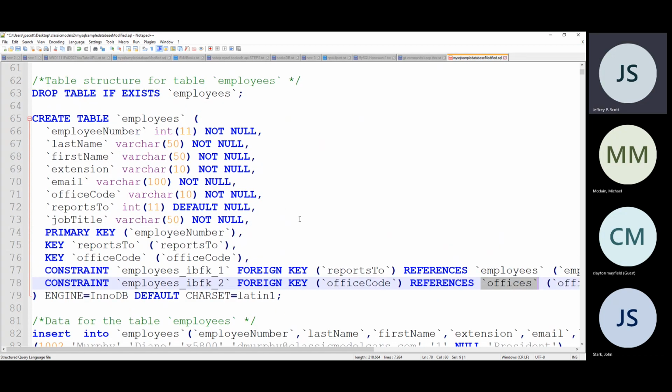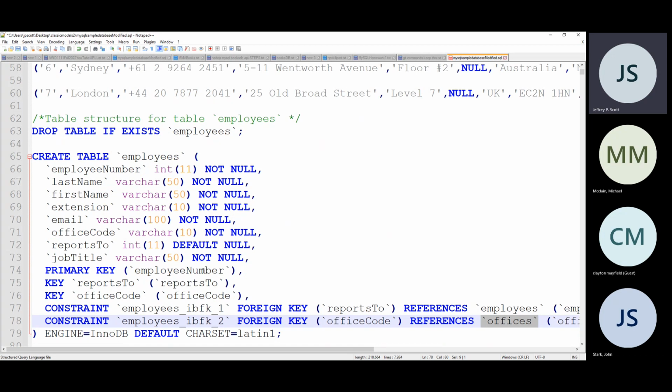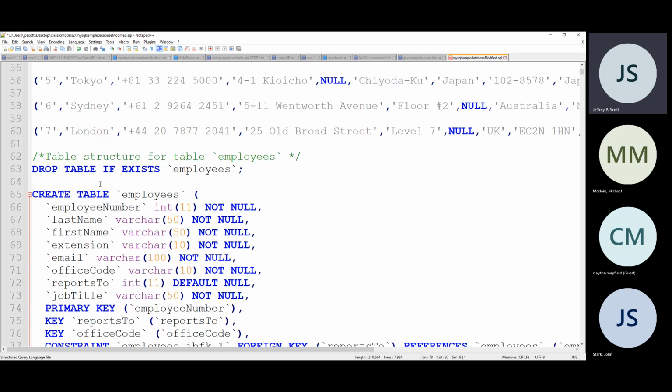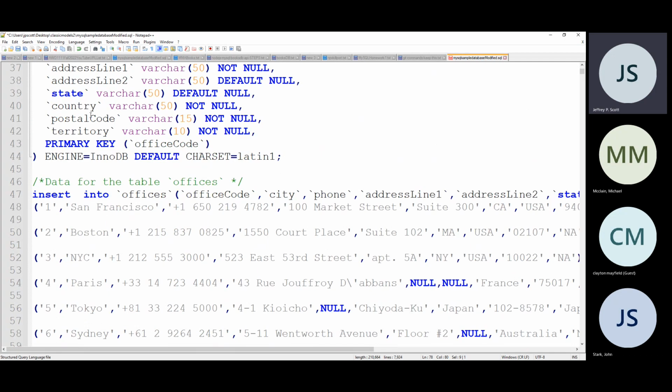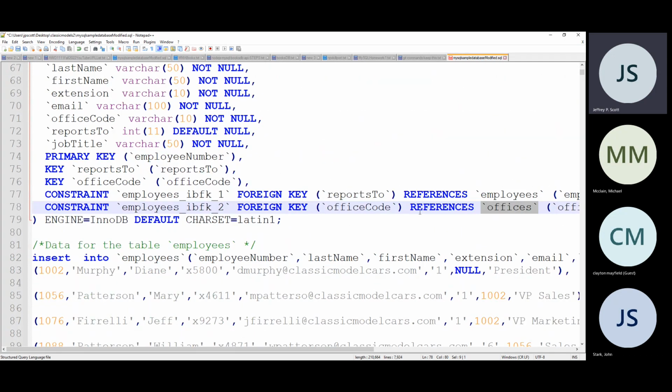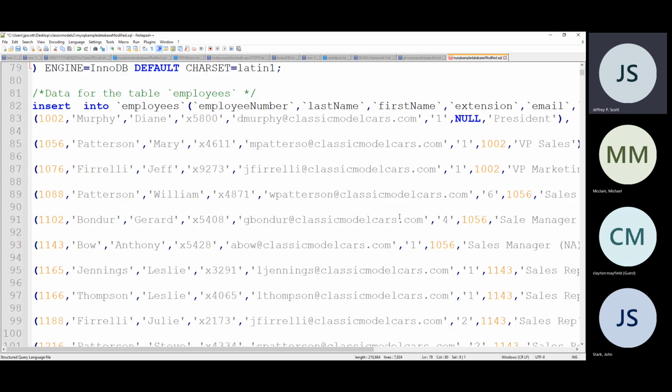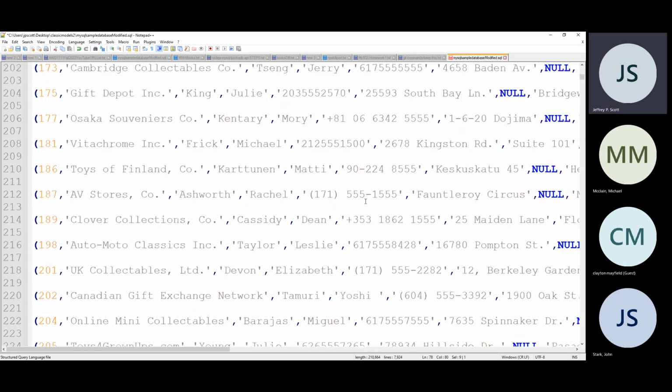Yesterday, the employees table was listed before the offices table, so you were trying to set up a foreign key for a table you had not yet created. That's why it broke. So this morning I changed the order so that whatever table was being referenced was placed before the table referencing it.